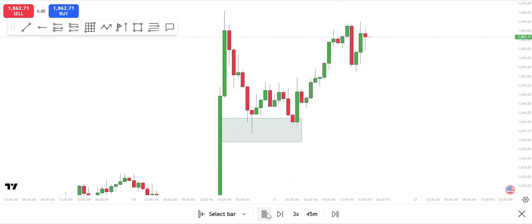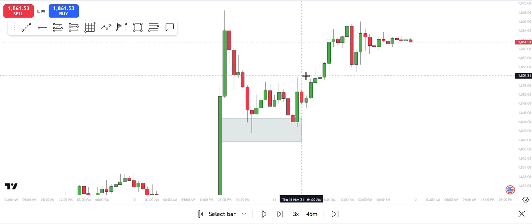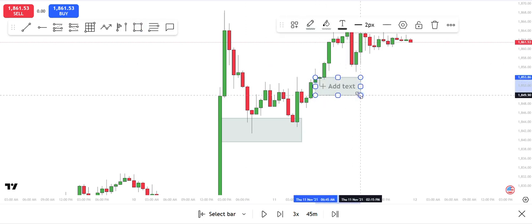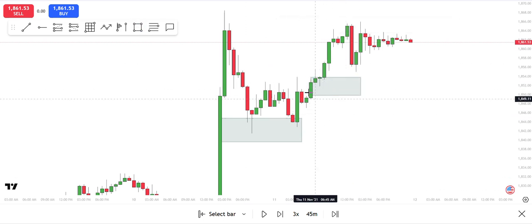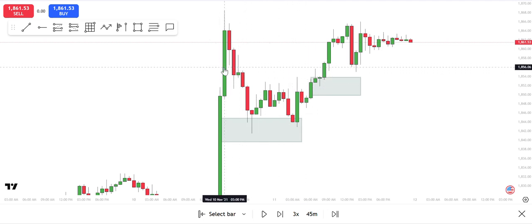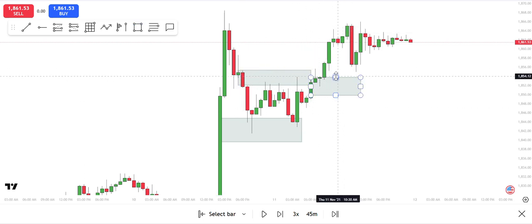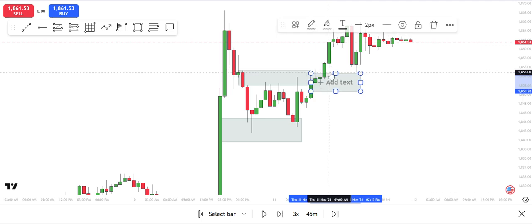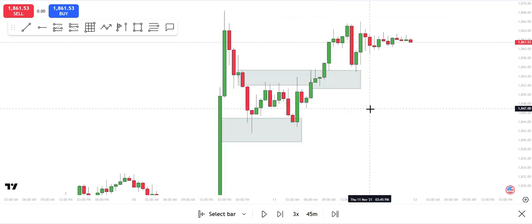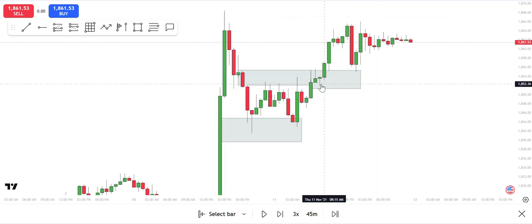Okay, so you can see that price pushed up from here. We had all of this push. Price was reacting here, and then you see that this is where we pushed off from the supply that was here. The supply that was here was the one that got broken. You see that supply that was there was the one that got broken.